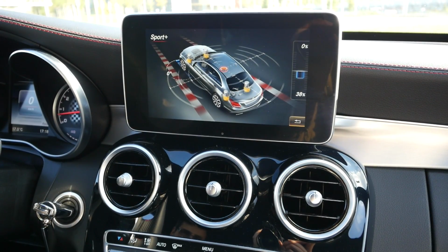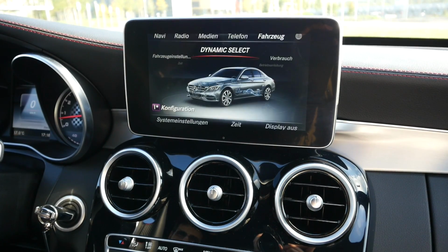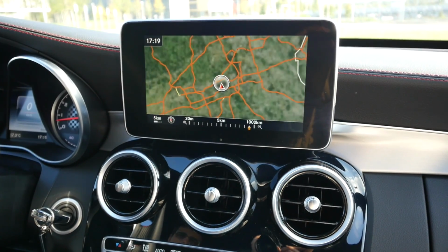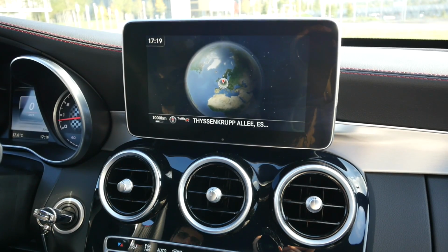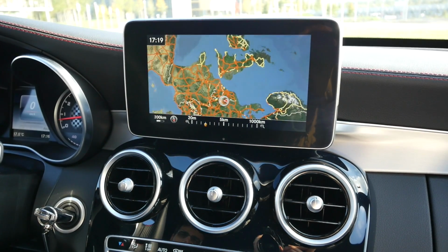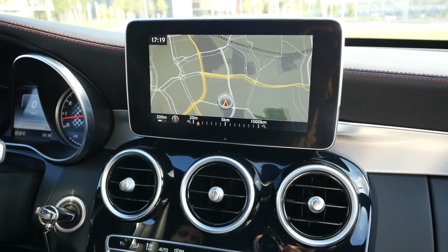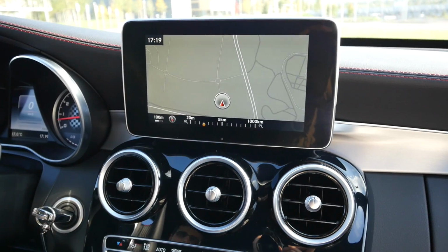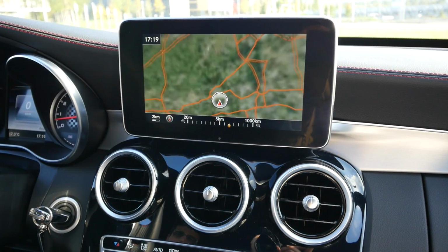Then I can show you also the GPS, maybe just as a last spot for the infotainment system, how that really looks like. And it's a standard GPS we have from Mercedes, and you see the reaction time is actually quite good. Also the whole world stuff down there, and then if we scroll down. And I've made actually quite good experiences with that one. Also always wanted to reach my destinations and never had any problem.